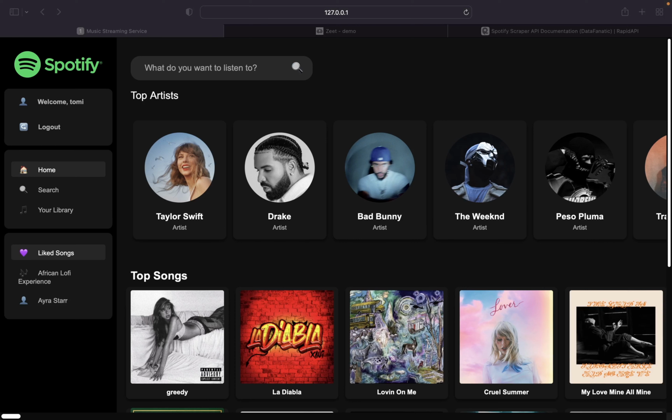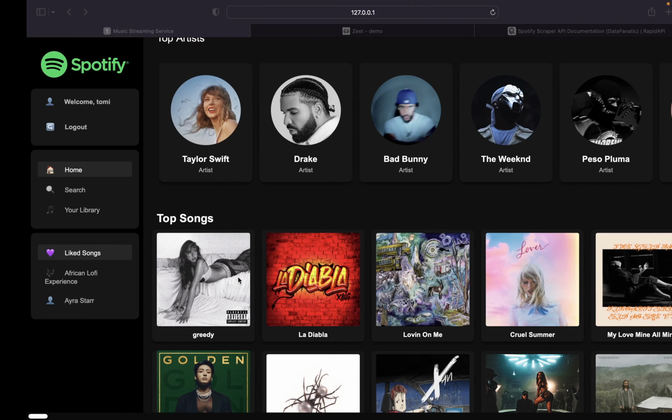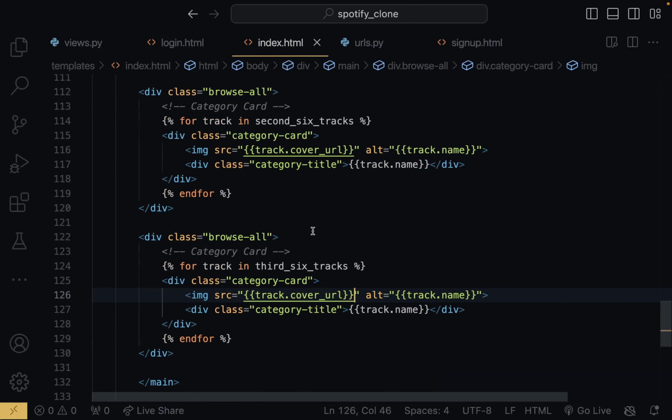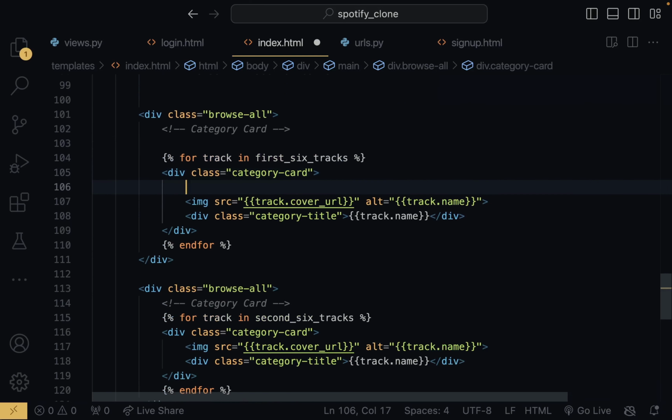So what we just need to do now is when a user actually clicks on one of these songs, we want to take them to a separate page, like a separate music page where they can actually play this song. And that's the main part of this whole thing. So let's just make sure we can do that. But before we even get to that, just the way we allowed this to be clickable, let's also allow each of these song cards to be clickable. I'm going to come back in here, and right here where we have category, so this category card div, I'm just going to have an A tag, and I'm also going to end it right here.